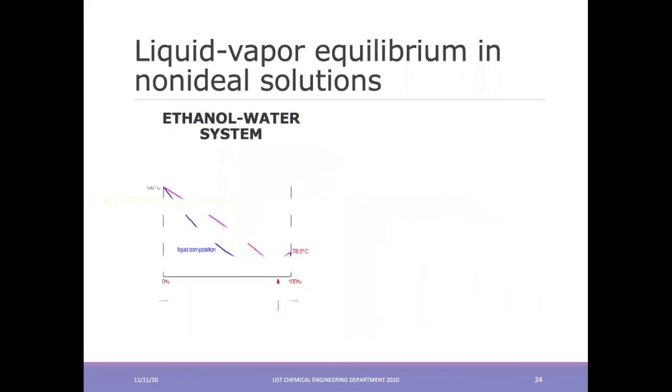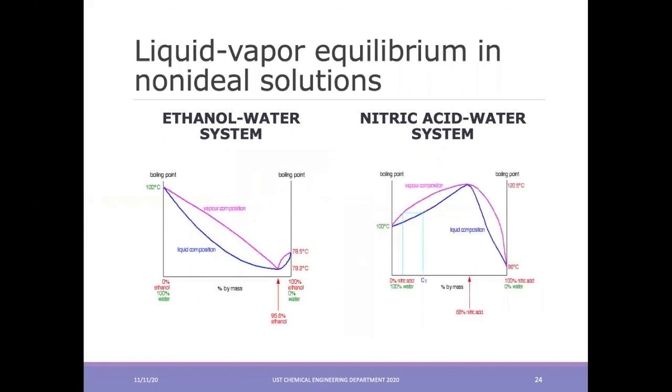Now for ideal mixtures, the vapor phase is richer in the more volatile component than in the liquid phase, but this is not happening in non-ideal solutions. For a system exhibiting a maximum boiling point mixture, below the concentration of the azeotrope, the vapor is richer in the less volatile component. However, for systems exhibiting a minimum boiling mixture above the concentration of the azeotrope, the vapor is richer in the less volatile component. For a system exhibiting a maximum boiling point, the more volatile component could be any of the pure components, depending on the overall composition of the mixture. And for systems that have a minimum boiling point, the more volatile component is the azeotrope.